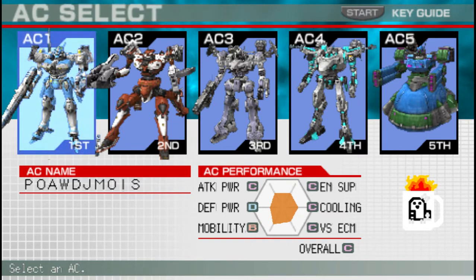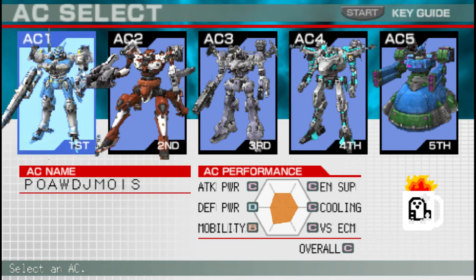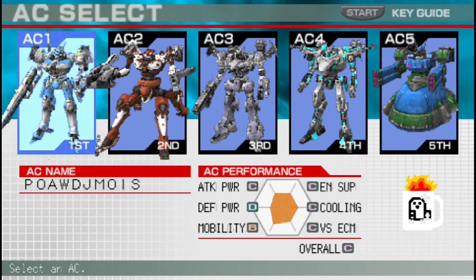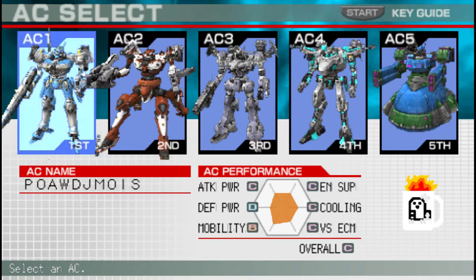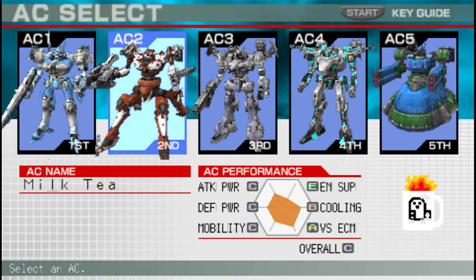Now let's see exactly how this name carried over here. If I can find it. Royal Angel random type AC. I thought it had mentioned what that actually stood for, but anyway, it's basically like a mid-range shooter type. We got the Milk Tea over here.